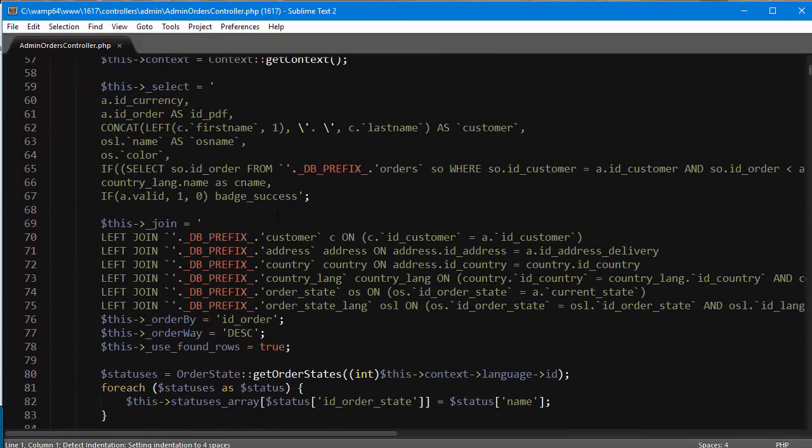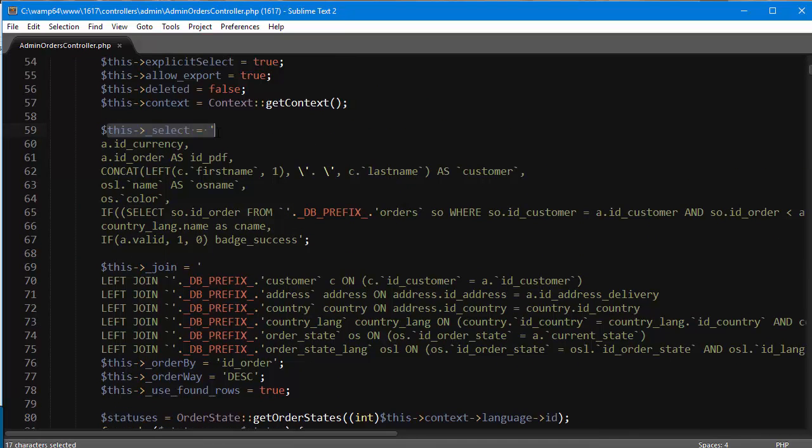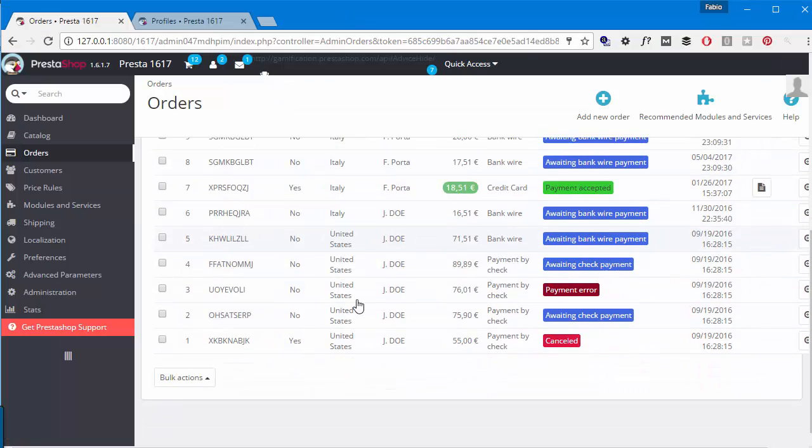Now around line 68, well 69 in this case, you can see we have a join, we can see the select as well, and this is the query that grabs orders from the back office. You will notice this a alias, and that's indicating the order table. So say, what if we want to get only those orders that are set to payment accepted? You can see I have a couple here.